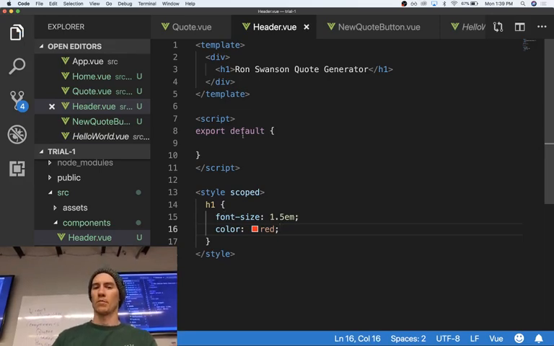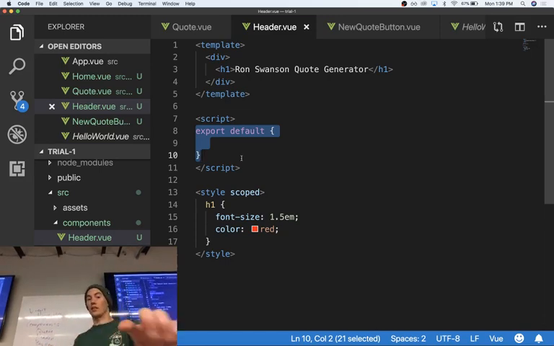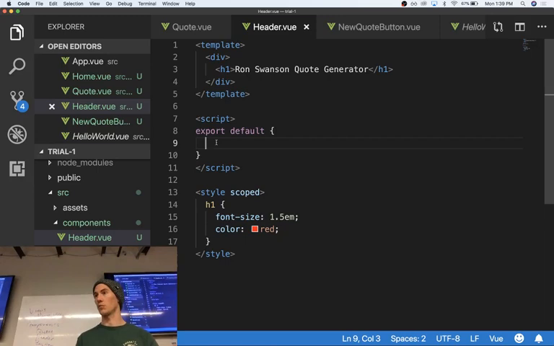Let's see. So we don't have anything in our export default statement. So your script is always going to have this export default. And what that does is that gives other things, the template, etc., access to the things that are within that export default statement. So all of your components, all of your lifecycle methods, your state, that all goes within this export default statement. We'll talk about that more when we actually have to deal with that. But just know that the only thing in your script that goes outside of your export default are your imports. Right? So everything else goes within your export default statement.